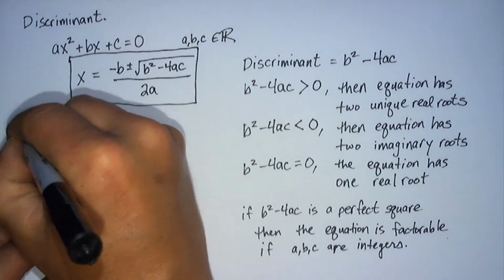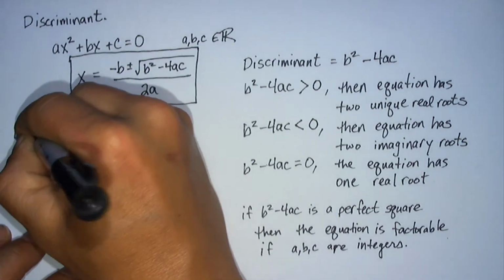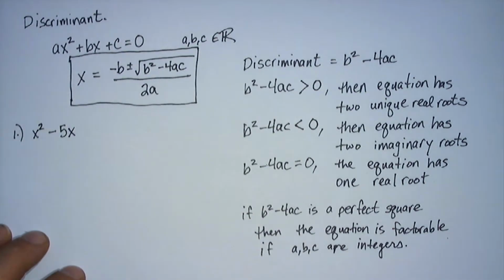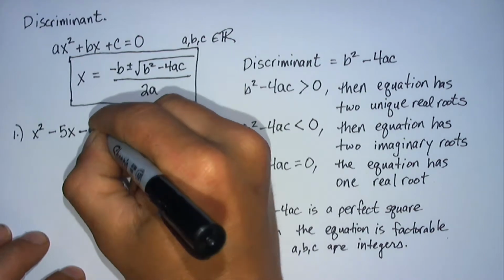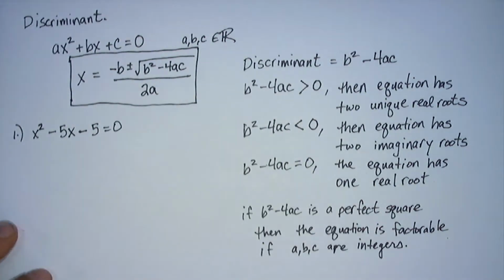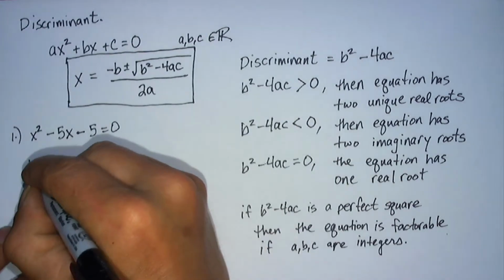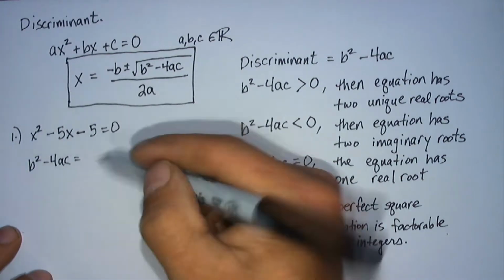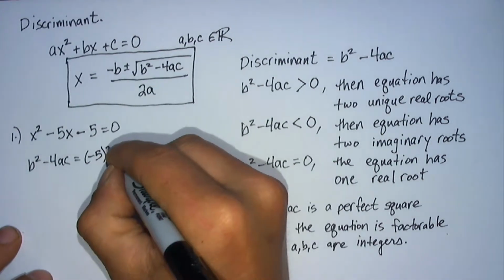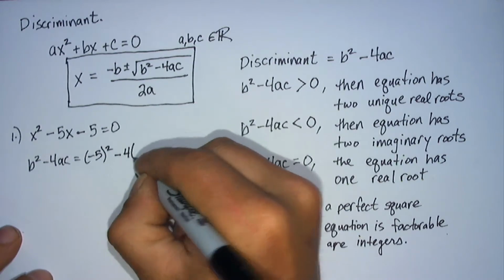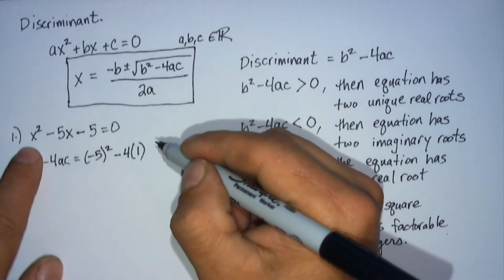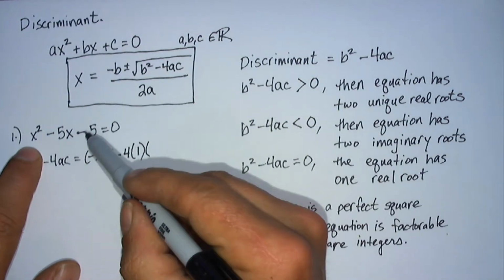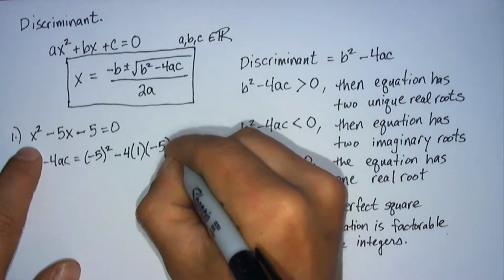Here's example 1, the first one we're going to look at. And all I want to know is what kind of solutions to expect. So we're going to look at x squared minus 5x minus 5 is equal to 0. So we can say that the discriminant, which is b squared minus 4ac, is equal to, well, the middle term is negative 5, so it'll be negative 5 squared minus 4. A is 1 because there's no lead coefficient there. Now this one is one that a lot of people miss. They forget about this negative sign. Be very careful because that negative sign makes a big difference.